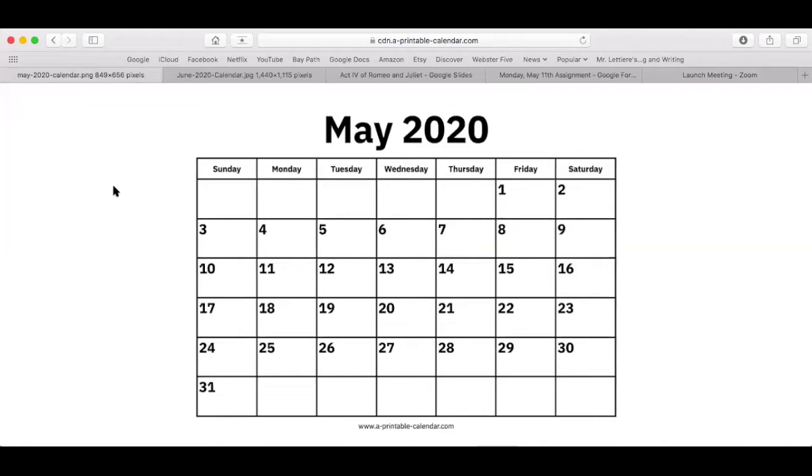here with how much time, or how little time, we have left together till the end of the year. So today is Monday, May 11th. We have a full week of school this week from the 11th to the 15th. The following week is going to be our next academic week, the 25th to the 29th, as long as we still have Memorial Day off, which is a national holiday. So I would assume we still have Memorial Day off. We'll have a 4-day week.